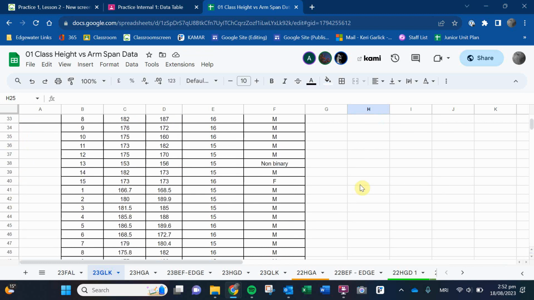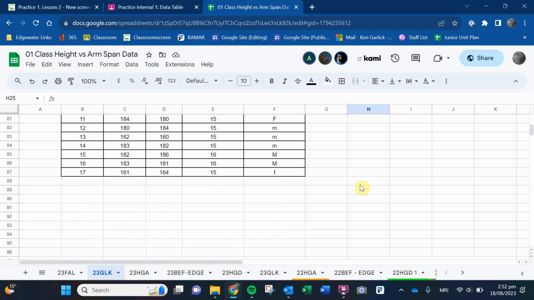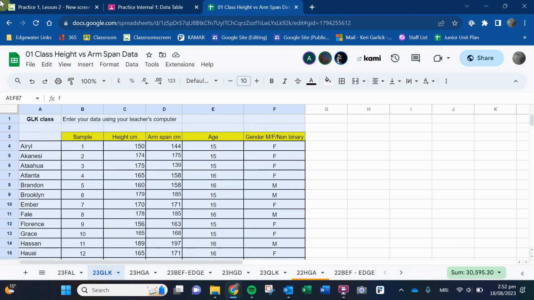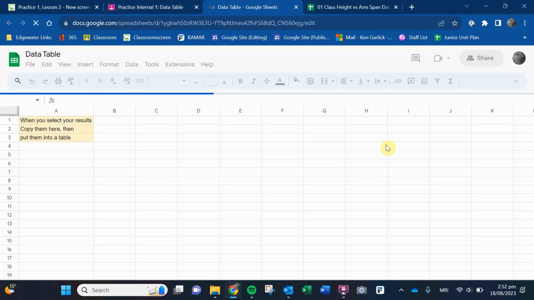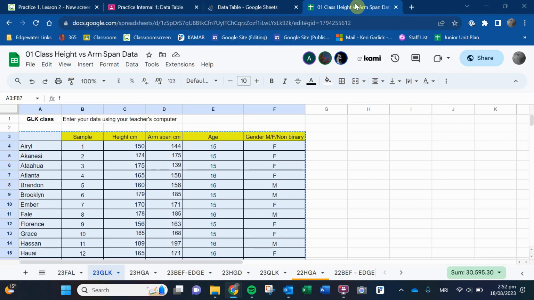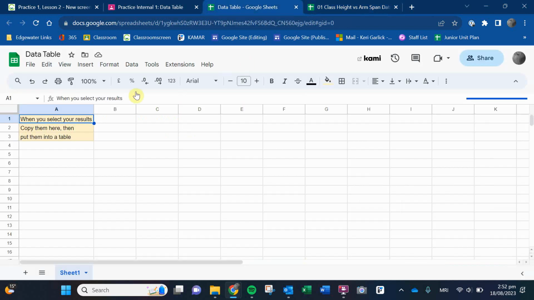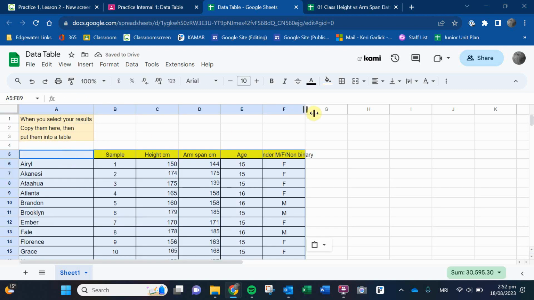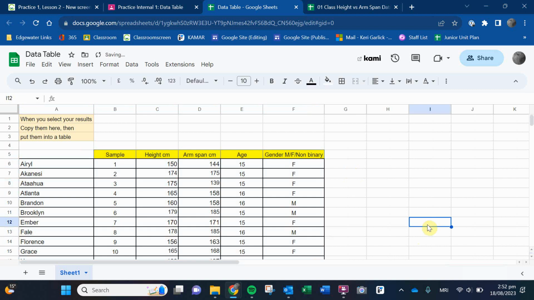All right. Now, what I'm going to do is I'm going to copy this table that I have. I'm going to put it into the data table that you guys can edit. You guys each have your own copy of this data table. So can you guys copy the data from Google Sheet 1, class height versus arm span, and paste it into your sheet? That way you can edit it. All right, copy paste. How are we going? I want to make sure everyone's done it before I move to the next step.